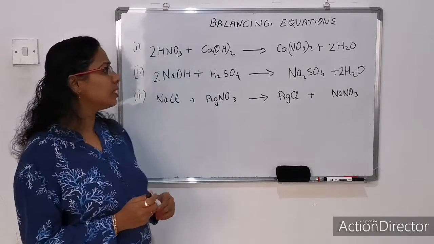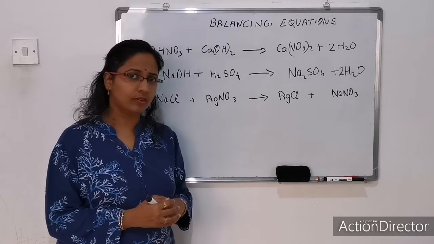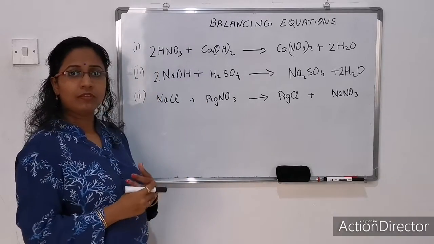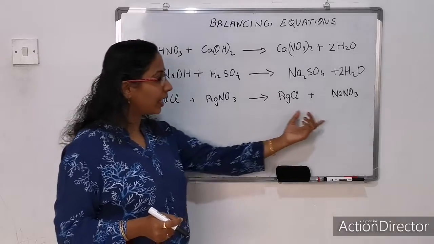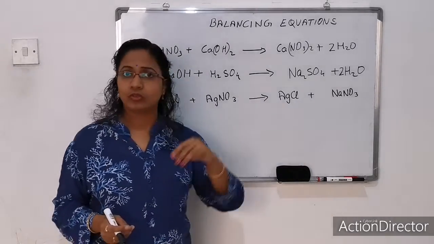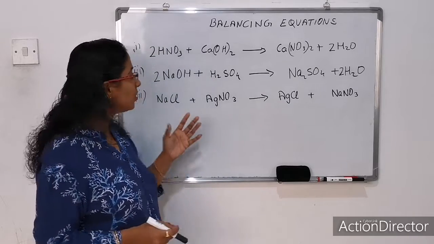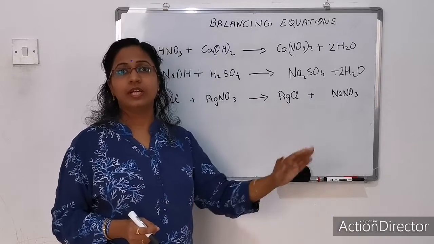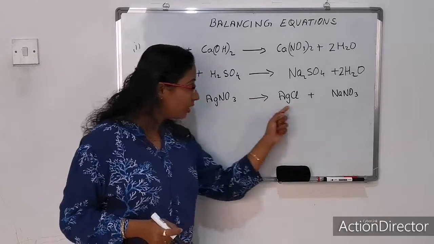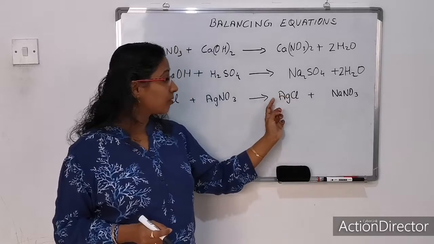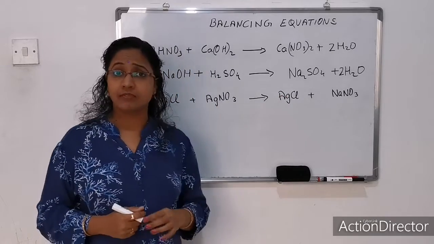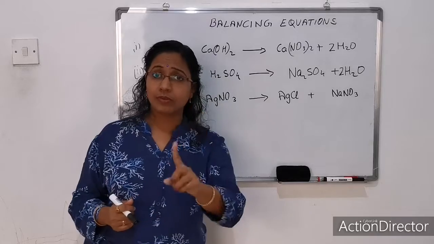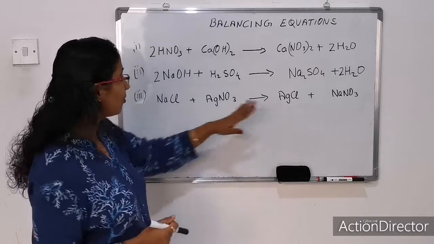Okay. Now one more case. Sometimes when we are trying to balance, we just go on doing 2, put 2 here, then 2, and we find out that whatever we have added, it all is consisting of 2, or it is a multiple of 2. So it becomes 2, 2, 2, 2. It means you have to divide that 2, you have to remove that 2. If you have the same number before each and every molecule of the compound, here and here, it means you are wrong. You have to remove that.